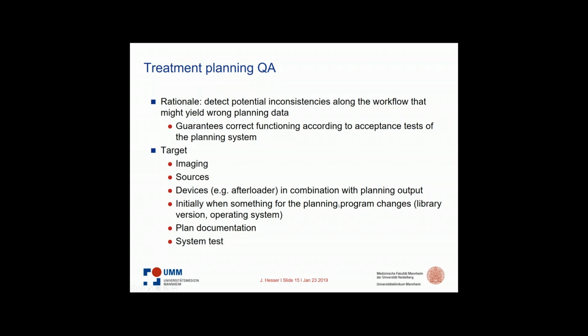Then we have the software. And the software is digital. So actually, once the software is correct, you can expect that it works until you change something in the environment, either something in the software, something on the operating system, or whatever. And this could be inconsistent because it might not have been tested when the software was written. So it has to be checked again whenever something changes in this part.